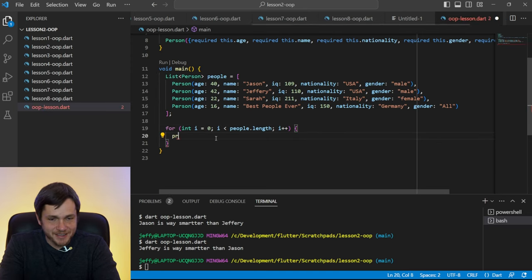Okay, so if the first person isn't Jeffrey, we need to know where Jeffrey is on the list. So we're going to create a new integer called the ID of Jeff, because we need to know which index in the people list is Jeffrey. We're going to say equals people.index where, and you'll see that we have a variable here called element. And what are we going to do with element? We're going to say where element.name equals equals. You always have to use two equals and sometimes three when you're doing comparison. Otherwise, you'll be assigning the variable, which makes no sense in this instance. Equals Jeffrey.